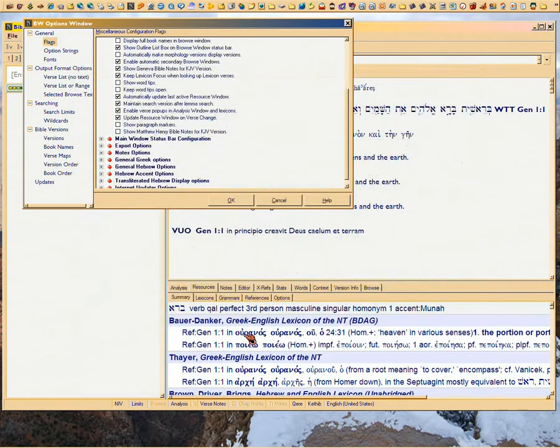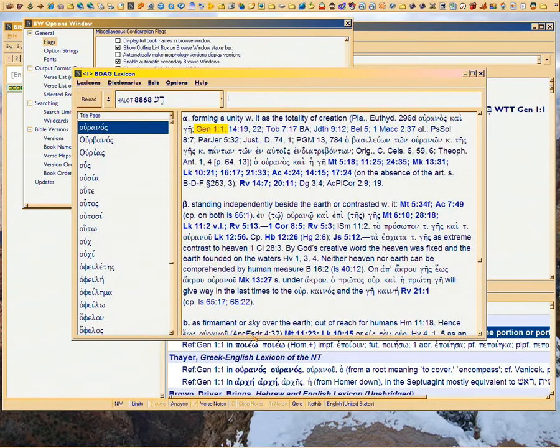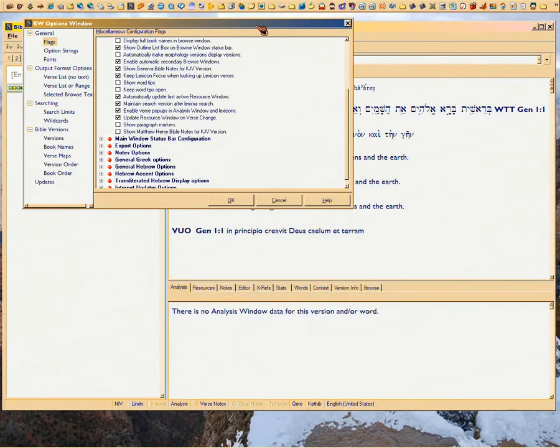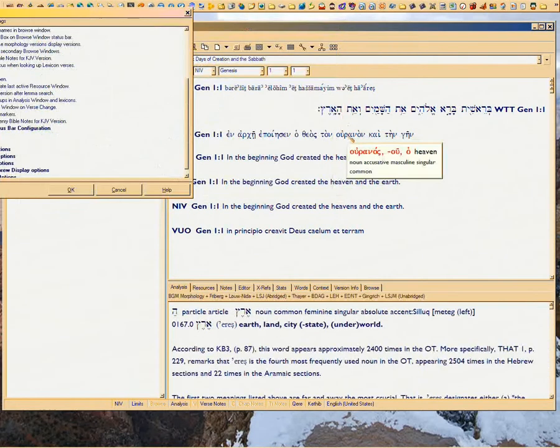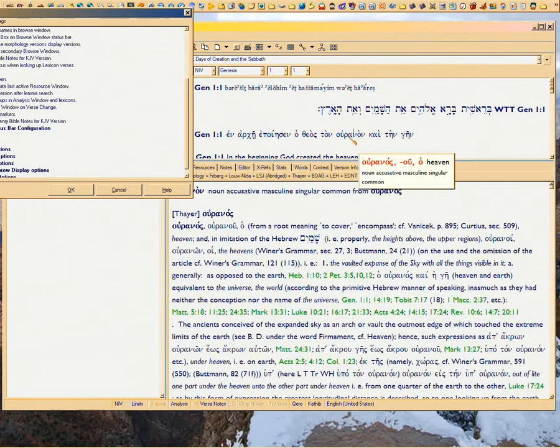But you get that in a different way with the analysis window. See, if I wanted the same thing, I'm just clicking the analysis window, and then I put my cursor on Uranon, and I get the whole lexical entry. See?